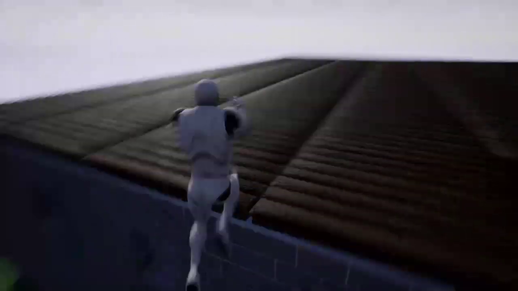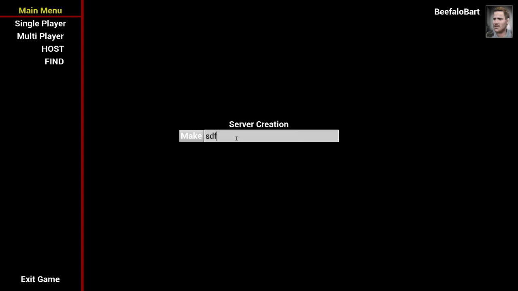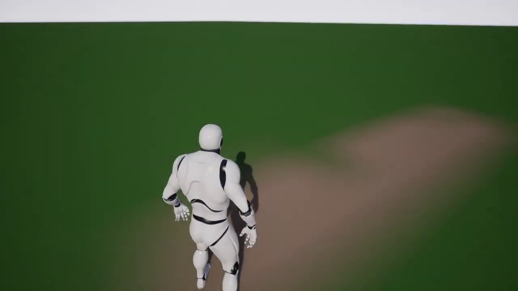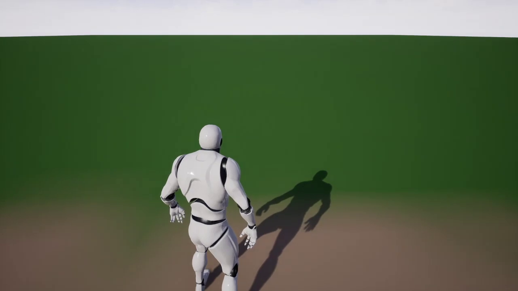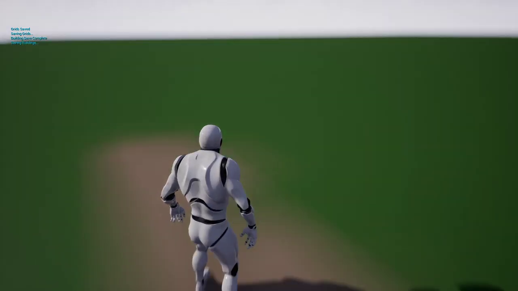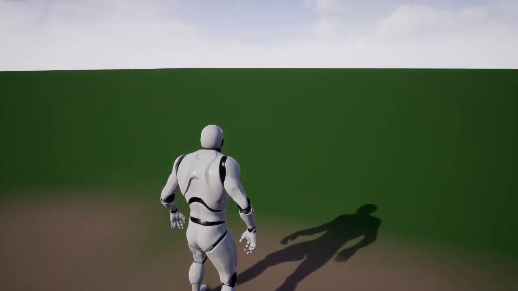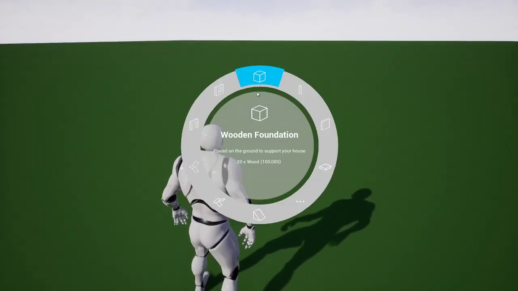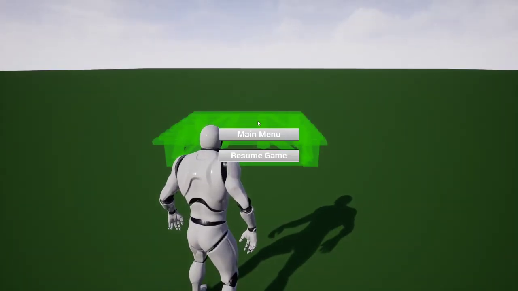These are the default tile sections for the ceilings. But you can go back to main menu, multiplayer, host game, call it whatever you want, make it, and now anybody who has this will be able to join you in a multiplayer game. The save game system works, and how it works in this particular project is weird. Only the server saves. The client does not save in multiplayer. There was no reason for the client to save anything, because you can't play on the server unless the server's playing. But you can put down all your stuff here, build your buildings, that kind of stuff.